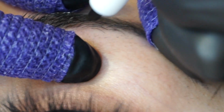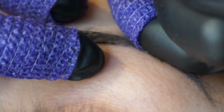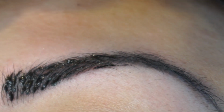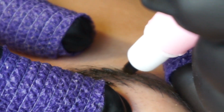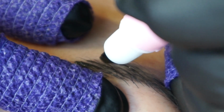Once I get these first strokes in, I'll get some numbing for you. Shading held up really well too. If people go too deep, does it hurt worse? Yeah, and so you'll see a lot of people use a topical numbing cream for 20-30 minutes before they start. The thing is, it makes the skin more rubbery and it attracts water to the area, and you can't get strokes super crisp with it. Some people work their way around it, but if you just stretch really well and have proper depth and technique, you shouldn't need it. So I just do the first pass and use an open skin gel anesthetic.